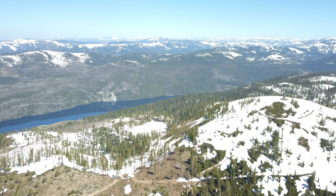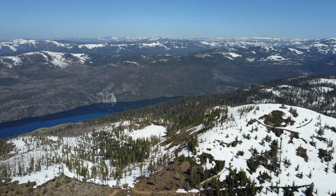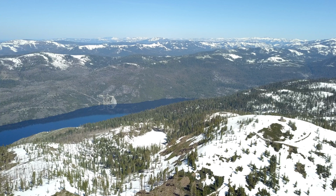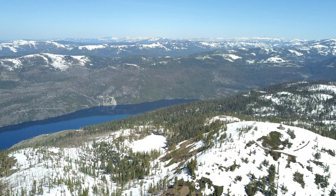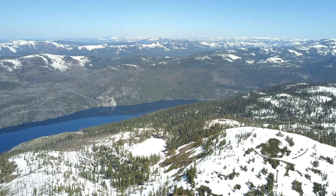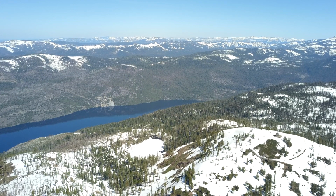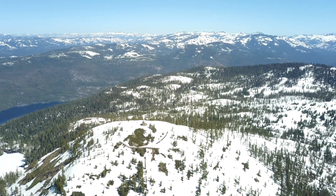Yep, I can see that little power plant that's on there, and there's no white rocks exposed. I can't see the backside, but if this is full like that, it's gonna be full on the other end as well. All right, we're at 1400 feet and climbing. All right, so we are at 1640.